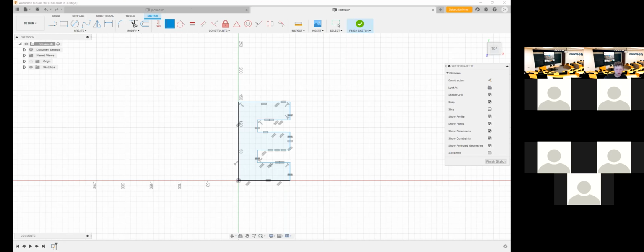Okay, so now I think your cube looks fairly constrained. The problem is the last constraint that you need to have is you need to add dimensions to your cube. Okay, so can you click the D key on your keyboard?